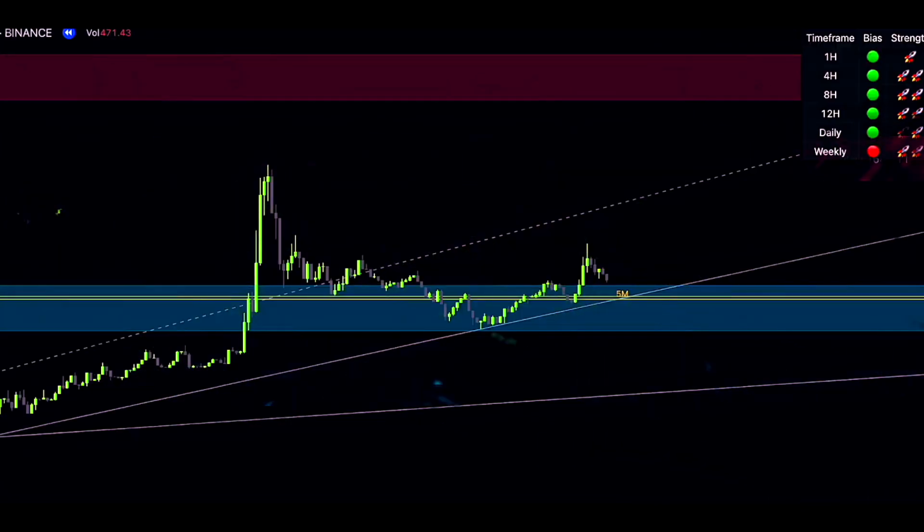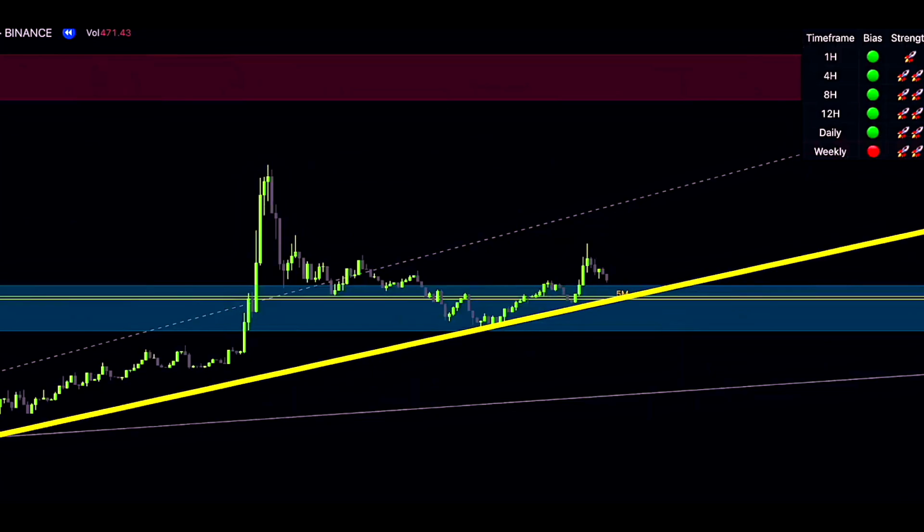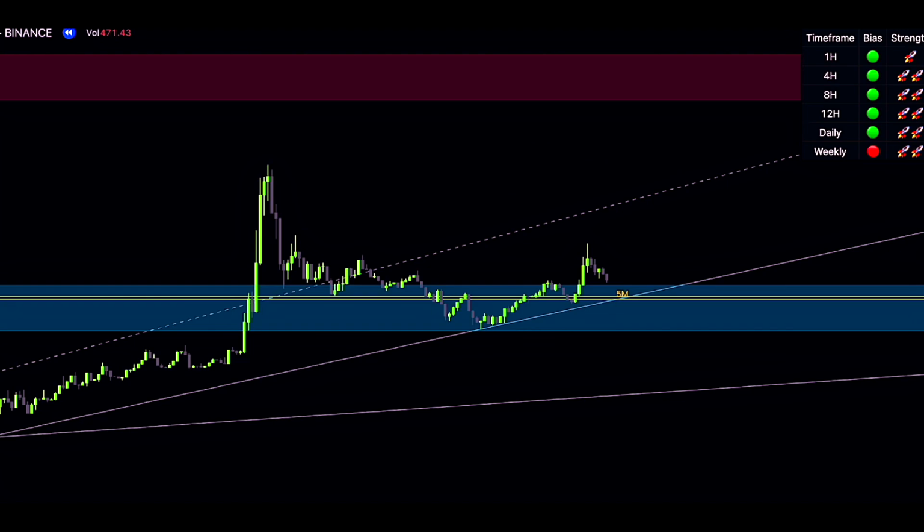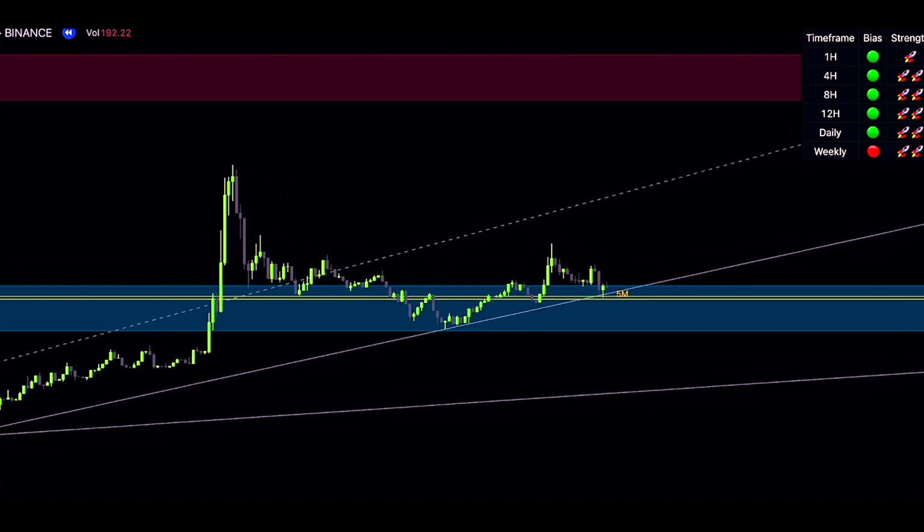Another profitable way to use this tool is with trend continuation strategies. Here, the indicator comes with a trend dashboard, which shows overall market sentiment and trend strength. When price pulls back to a trend line for the second time without breaking it, that's a strong continuation signal. Before placing a buy order, always check the dashboard. You want most of the time frames showing a bullish bias. In this case, we had several confluences pointing to a bullish continuation. The most obvious was a breakout above the 4-hour resistance, which then flipped into support.